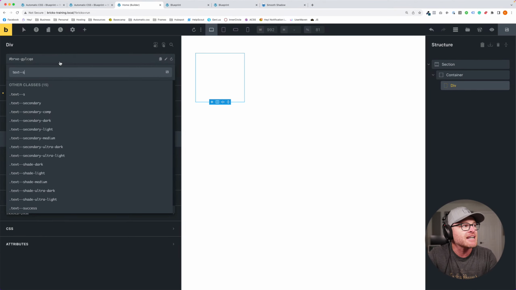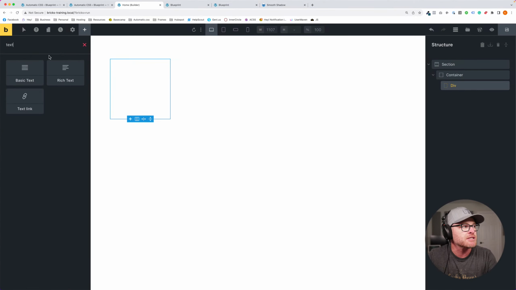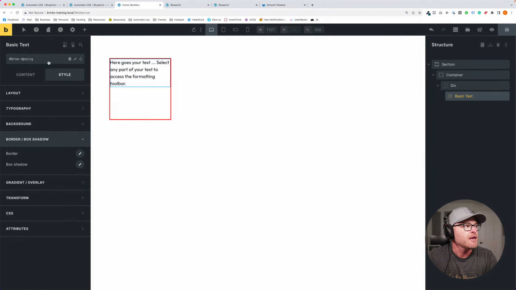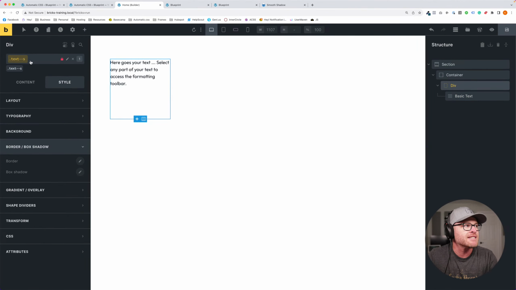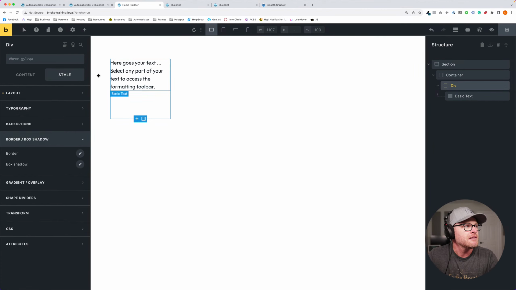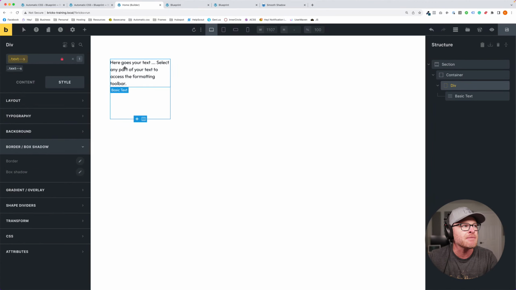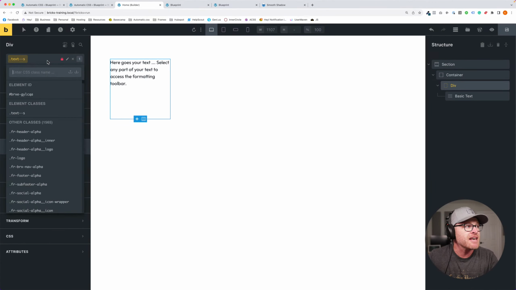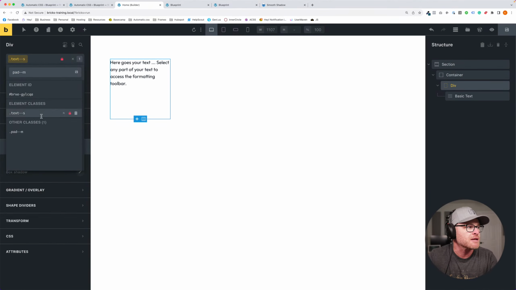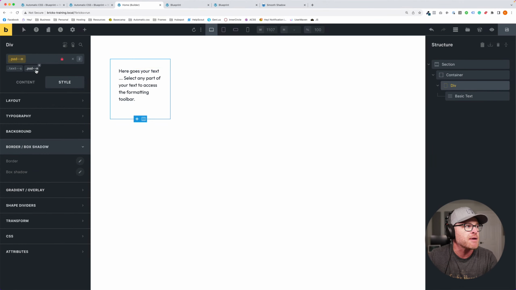So if I did text S on here, and we actually have to put some text in here to see it. Or on this text. Let's get rid of this. Well, we can do it with inheritance, that's fine too. So I do text S. It makes the text smaller. Any text in here is going to be smaller. Then I put space, let's do pad M or something. We need a little padding. So there goes my padding.